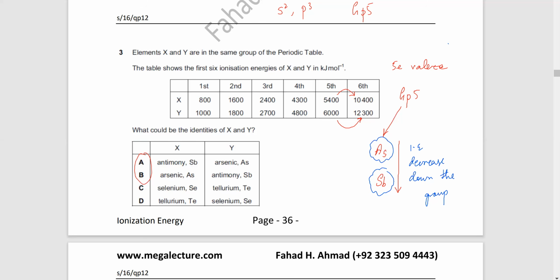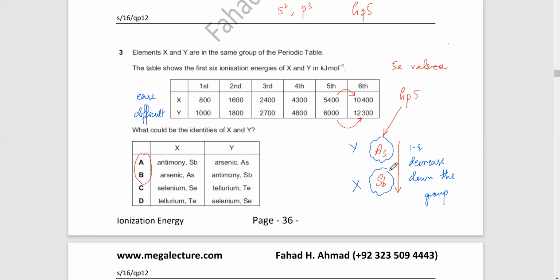So for Y, if you look at the ionization energies, it's easier to remove electrons. No, not easy, it's actually difficult. For Y it's actually difficult. For X it's easy. Look at X's ionization energy values. Okay, the values are smaller. So that means X must be As. Okay, easy to remove electrons. No, not As, I got it wrong again. Sb would be X and As would be Y.